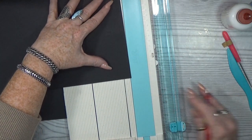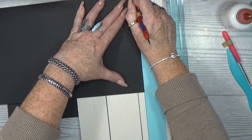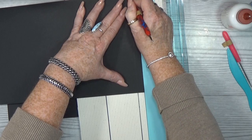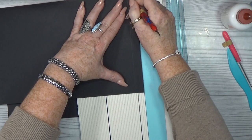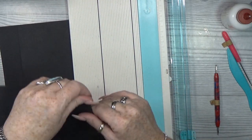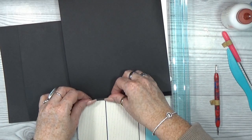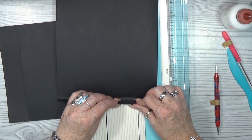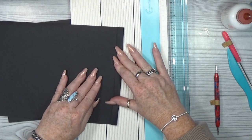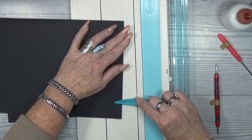And I'm gonna make a nice flippity flop, but I want to keep some space, so I'm gonna add another fold line. 1/8 I think is enough. Alright, and then just fold it, and don't forget to fold the other one. So just take your time. It's not that easy to do, but you need to be straight with the line. So just take your time to fold these two fold lines.